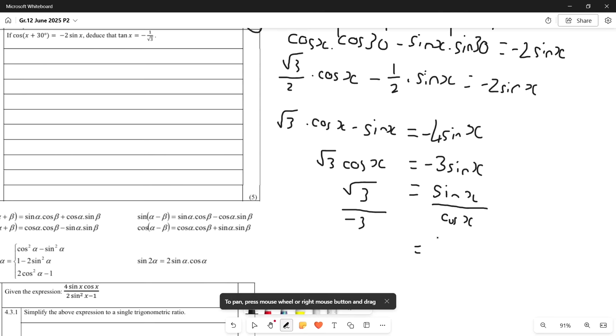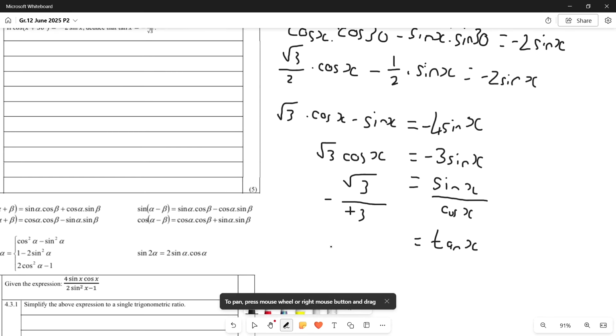So sine x over cos x is our tan x. That's great. That's what we wanted. And then I'm just going to move the negative out in front here. So let's call that guy positive and just put the negative here, because we can either have the negative here or in front or at the top. It doesn't change the meaning as long as we only have one negative in this case. So we have minus square root of 3 over 3.